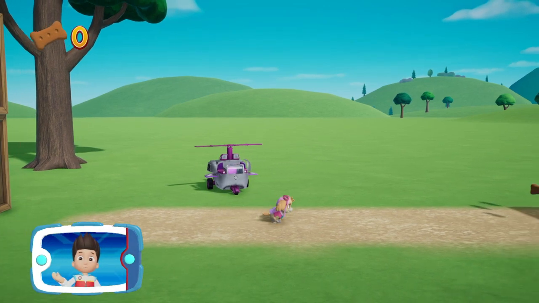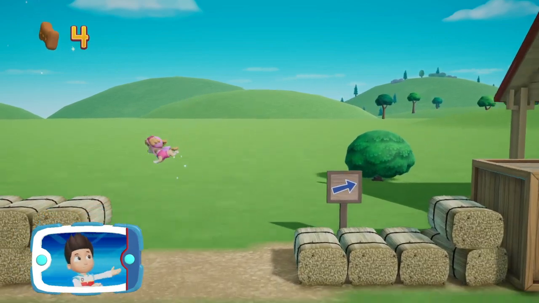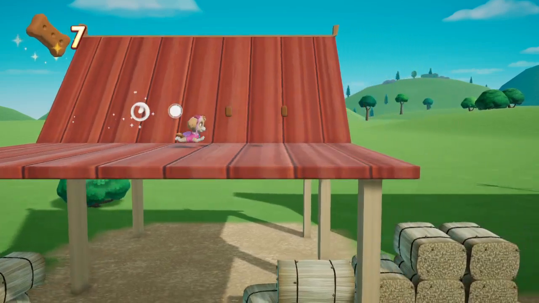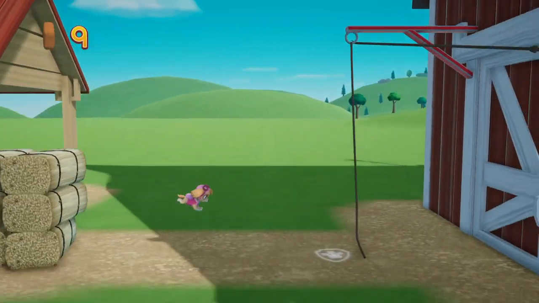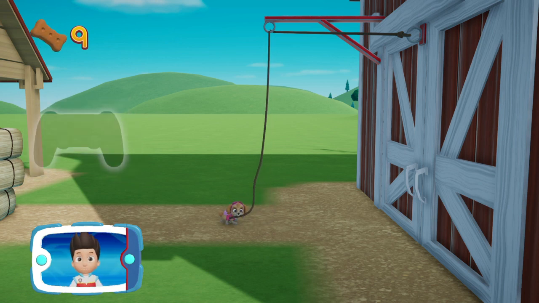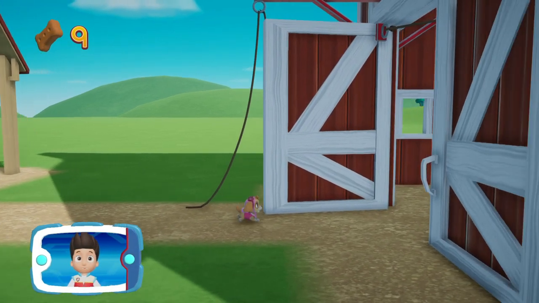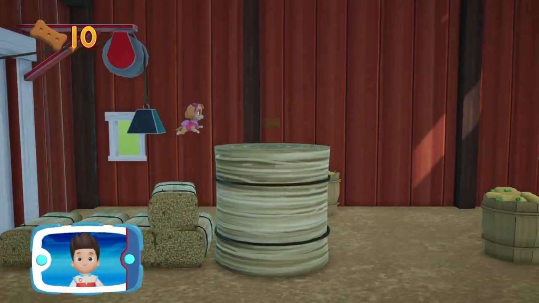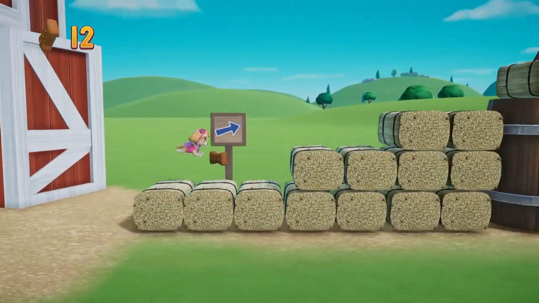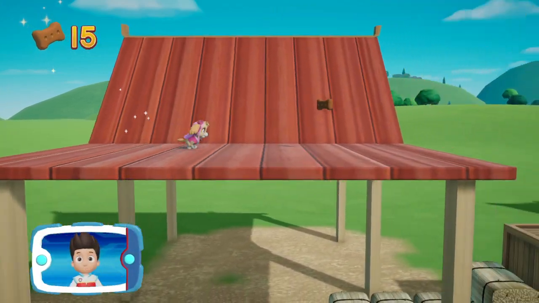On a road just near the farm. Help Sky fly through the air to find out where the sheep are. To pull the rope to the left, move the left stick. Go quickly, you have to get through the path before it closes. Great job! We're almost there!